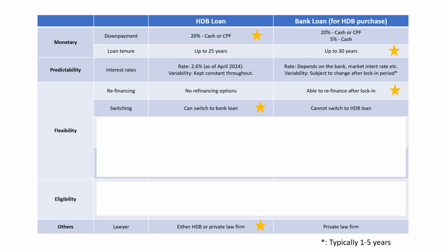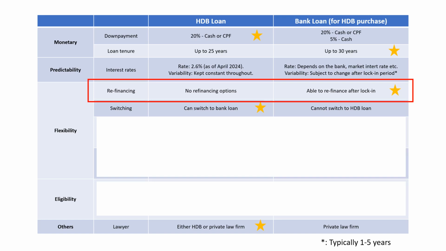The lack of refinancing capability by itself is not a major downside, because even though you don't have the ability to refinance on a HDB loan, you're actually enjoying a very competitive interest rate of 2.6%. Just a quick comment on the 2.6% HDB loan interest rate. Depending on the time you make your purchase, you may either think that 2.6 is very high or very low.